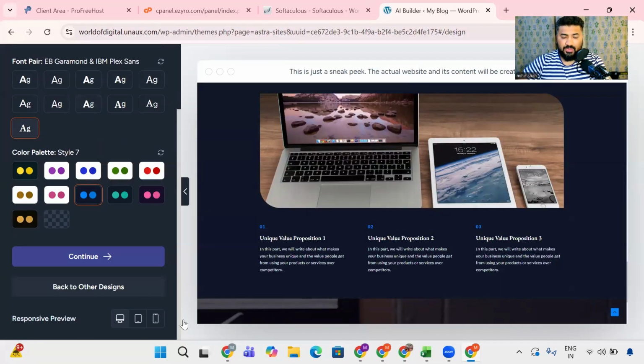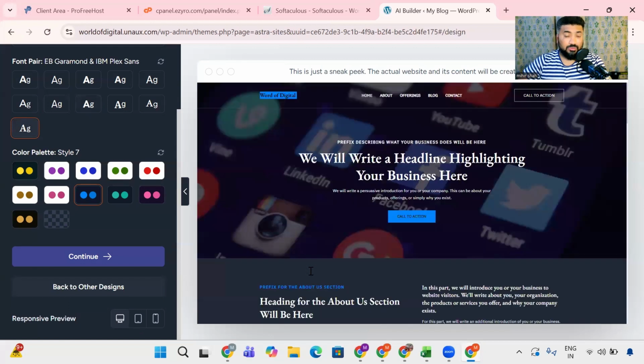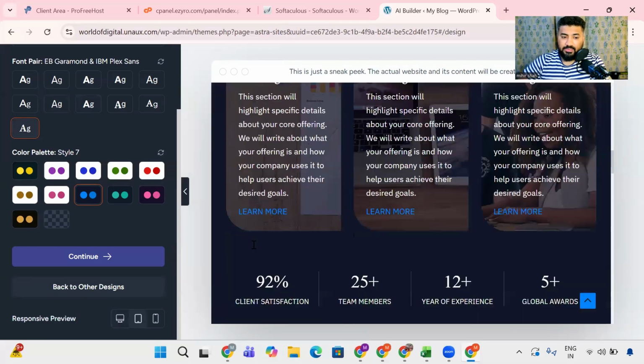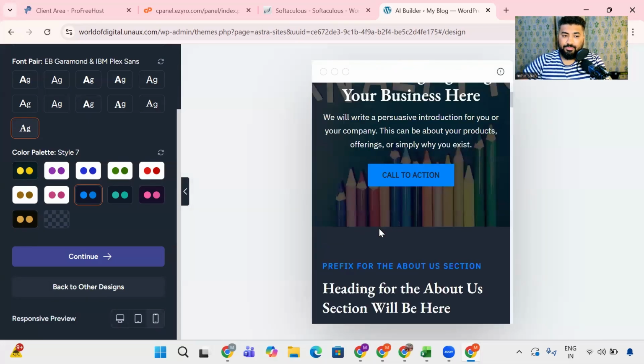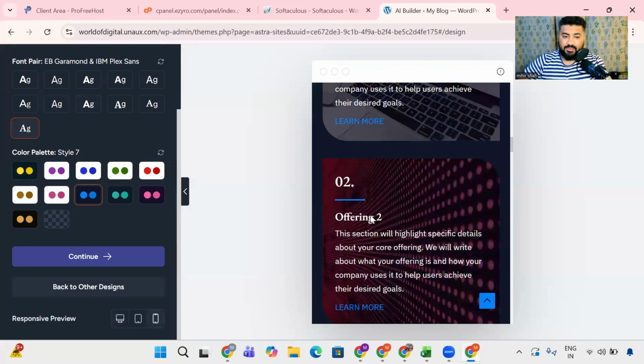And you can see how it looks on a desktop. So the best thing about this tool is your website is friendly for all the other platforms as well, or all the other devices as well. So this is how it looks on a computer. This is how it will look on a tablet. And this is how it will look on a mobile phone, right? As amazing as it gets, guys, right?